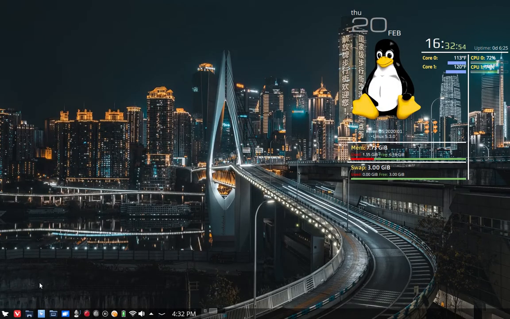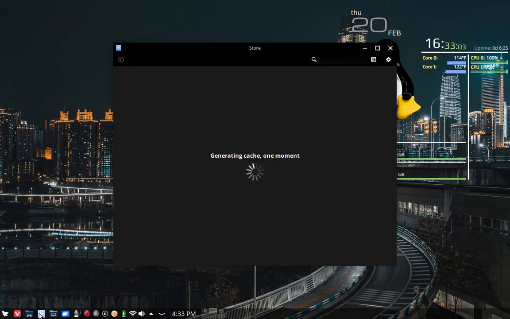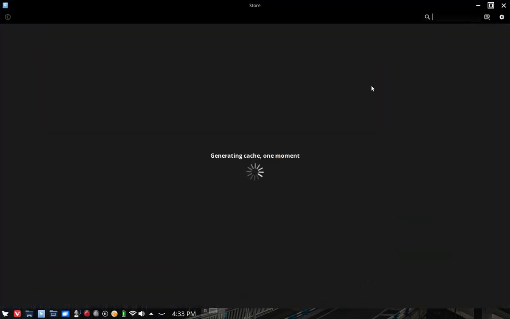The next thing I want to show you is the store. So this is the FerenOS store, and I'll bring this up to full screen so you can see it better. It takes a few seconds for the cache to develop. It has to build the store each time from the cache and then go out and fetch things from the internet as well. I'm on a wireless connection here upstairs in the bedroom, so it's a little slower than it would be wired, connected downstairs to the main PC.